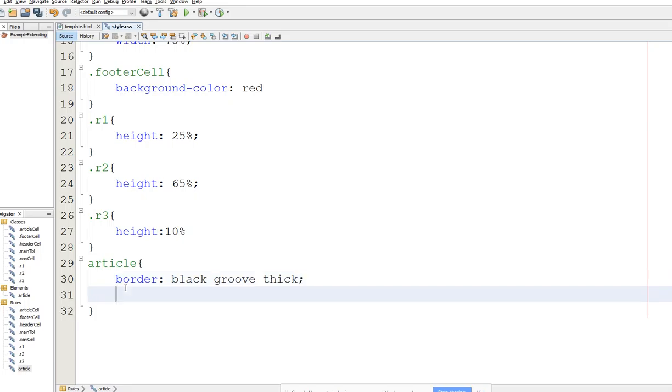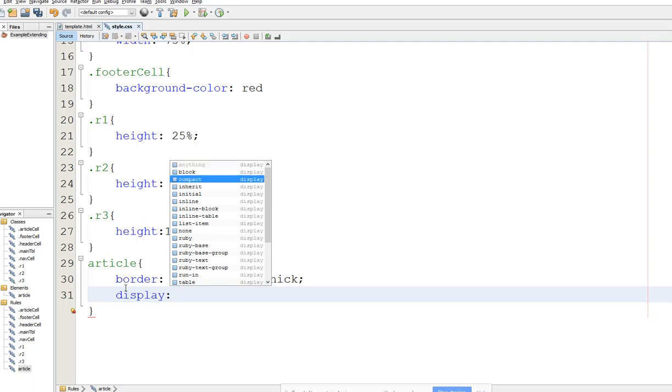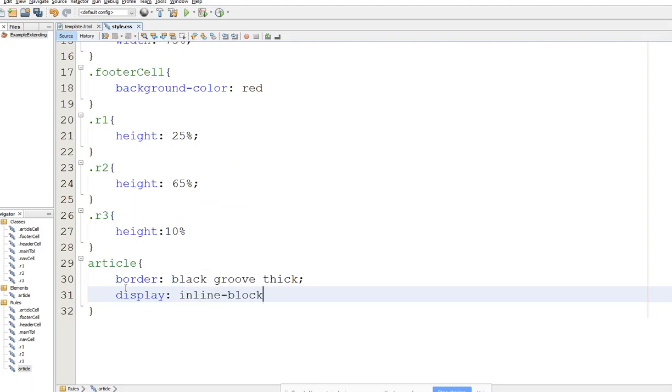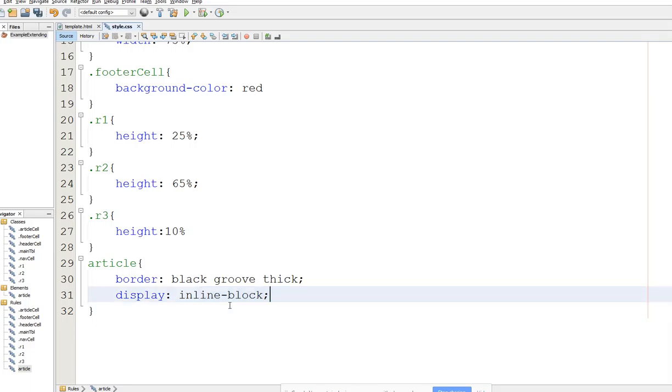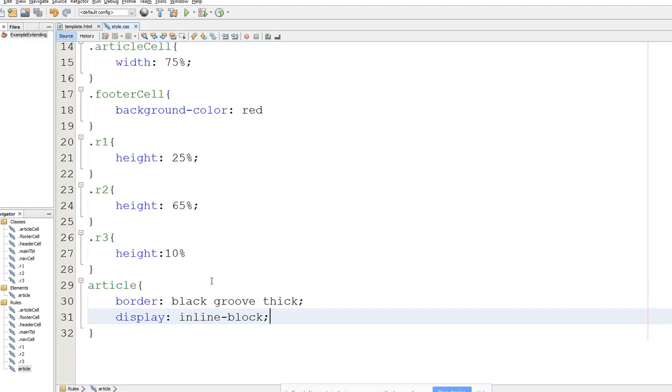Okay, I'm making this up. And now here is where I can say I want the display to be inline block, and I want it to float onto the left. I have no idea what I'm doing there, but as far as my understanding of it is, display is how it will move around, and if you make it a block, it means it can distinguish that. So I think we actually don't even need the float right now, but let's just try this and we'll see what we're doing.